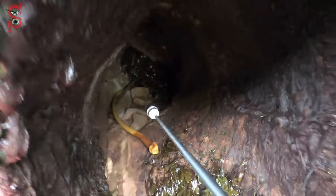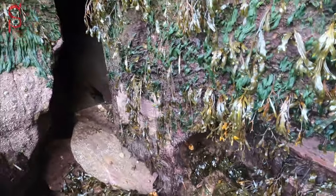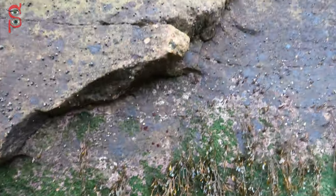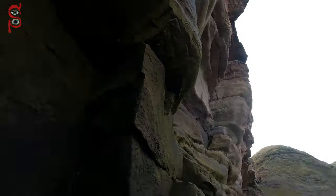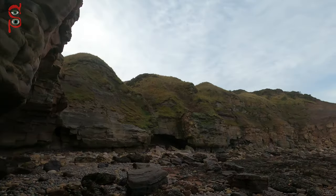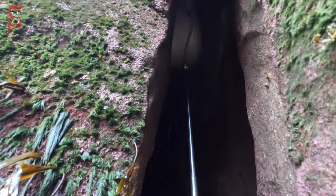I've already got a few flying around my head. I mean, it is on the sea, could it be something to do with energy? I don't know, but just getting a look at it at the moment, and very, very mysterious looking place. And you may have noticed that other wee alcove next to it, so I just thought I'd show you what that looks like inside it, and look how far up that goes, it's absolutely amazing.